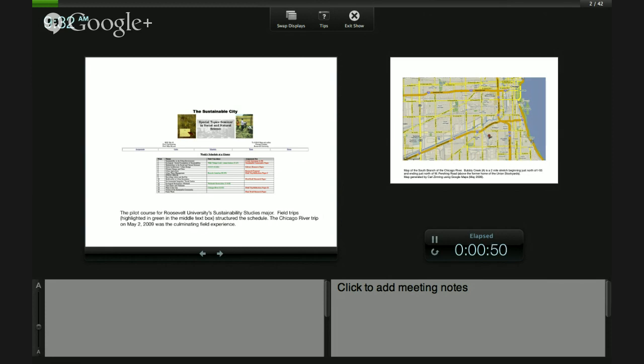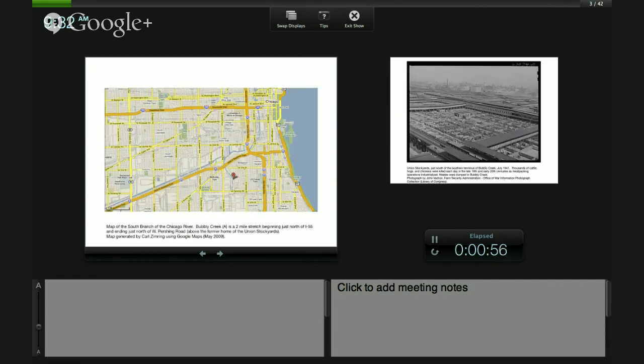One of the places that we thought would be a good thing to study was the Chicago River, and in particular, the South Branch of the Chicago River. This is a map of the west and south side of Chicago. And the Chicago River goes straight down from the city center and then west towards suburban Stickney, where the world's largest wastewater treatment plant is found to process all the sewage.